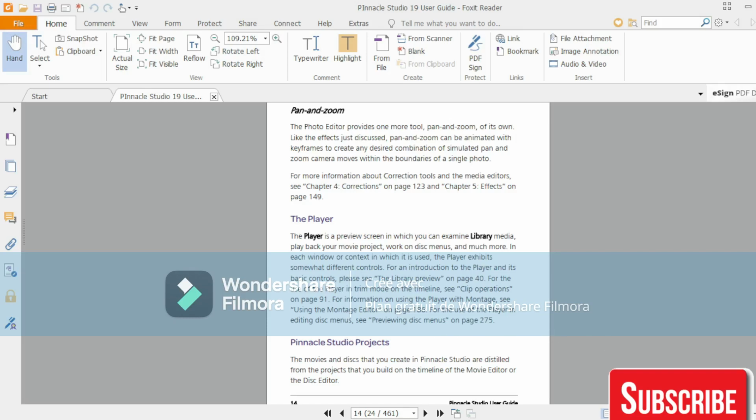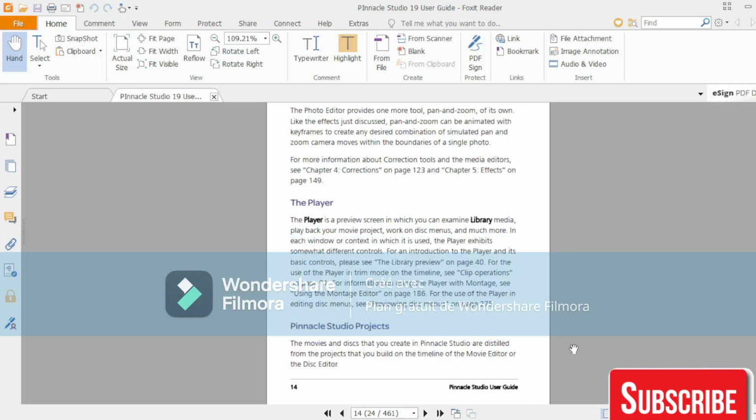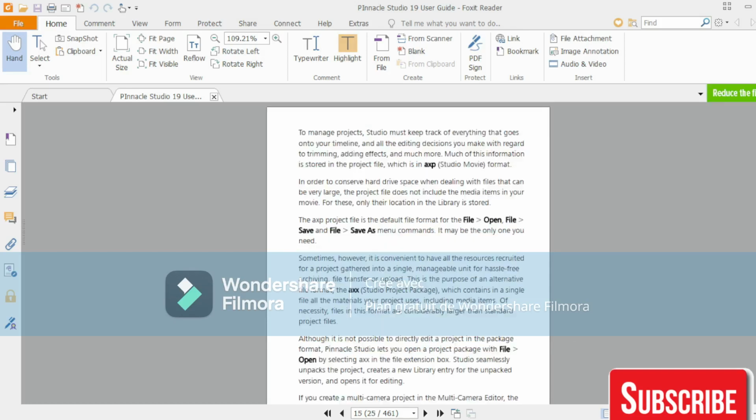For the Pinnacle Studio projects: the movies and discs that you create in Pinnacle Studio are distilled from the projects that you build on the timeline, the Movie Editor or the Disc Editor. To manage projects, Studio must keep track of everything that goes onto your timeline and all the editing decisions you make with regard to trimming, adding effects, and much more.